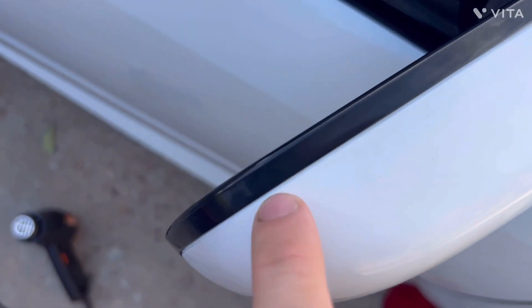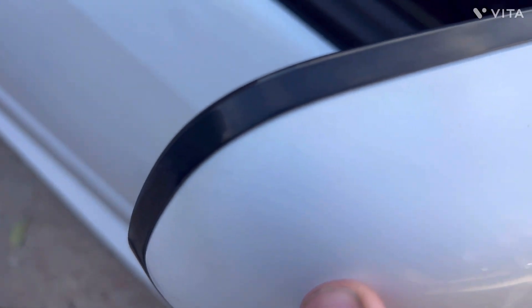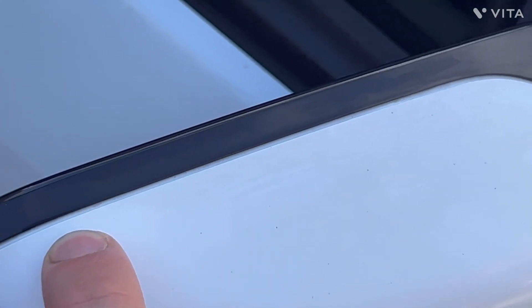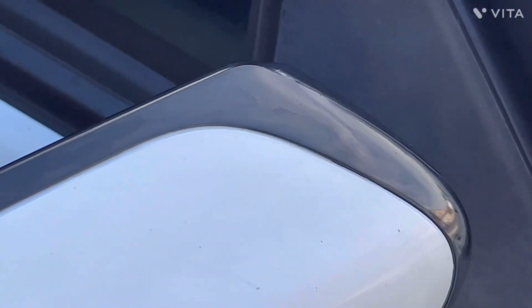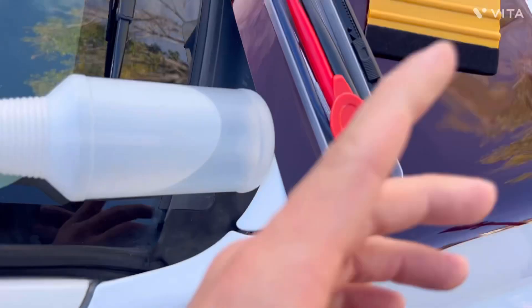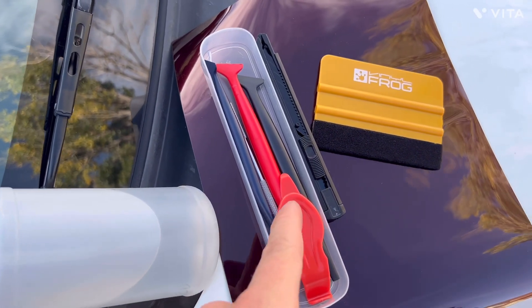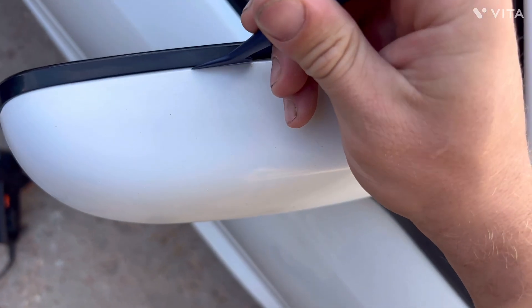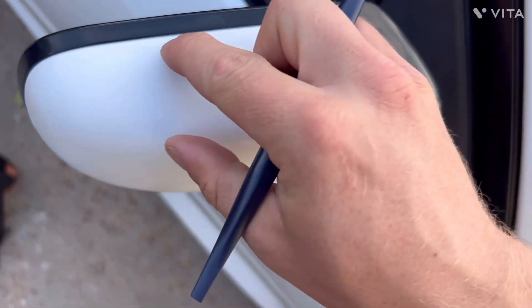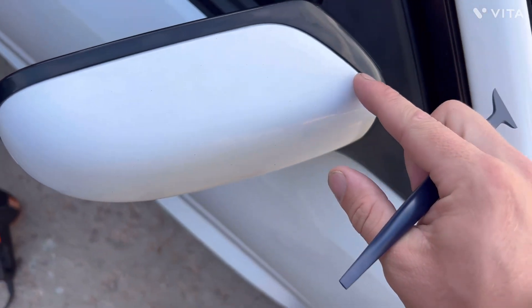The hard thing is I don't want to take it all the way apart, but this gap right here is really hard to cut without it looking super ragged. So I'm going to try something. I've got these tucking tools that I bought with Vinyl Frog. I'm going to try to tuck it down into this corner with the heat gun, then try to cut it along that inner line. I haven't done very much of this, so let's just see how it goes.